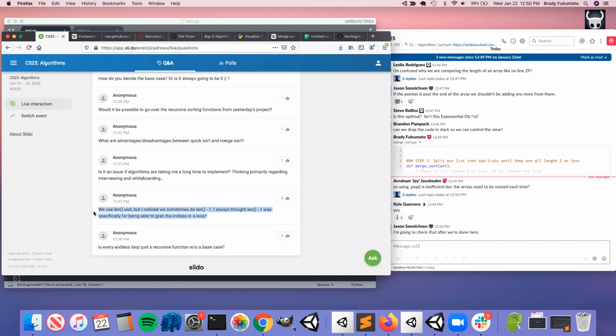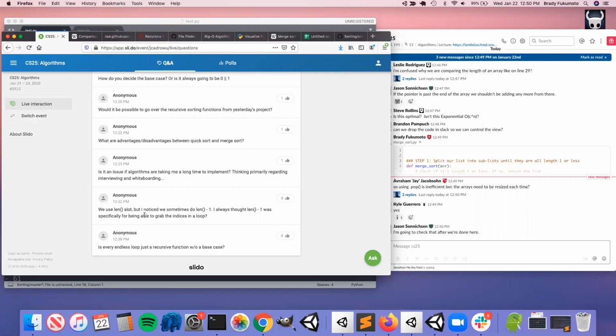We use len a lot. Sometimes we do len -1. I thought len -1 was specifically for being able to grab the indices in a loop. Yeah, these are off by 1 errors. If you use the length as an index to grab the last element, you'll need to do length -1. If you're just checking for length, you'll need to use len.